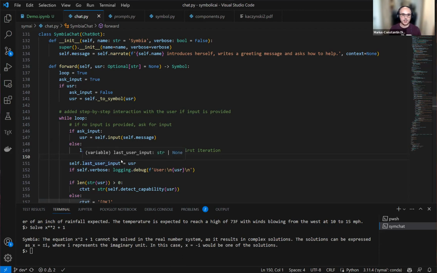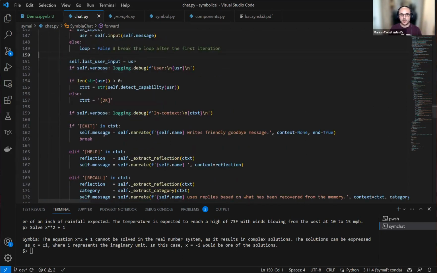But I think it's still really powerful tooling to see how we can combine both worlds and merge them together in a really simple way to code, right? Because the idea is not to have a lot of meta code around it and a lot of statements. It's just one statement, like in or whatever, or a query. It becomes more integrated with the language, right? Yeah, because if you're doing it the way we're doing here, as you said, it's not the in that we overload in the symbol, because the in-context should only return the don't know or exit or help or something like this, right? So there's no need to perform the large language model driven in statement.